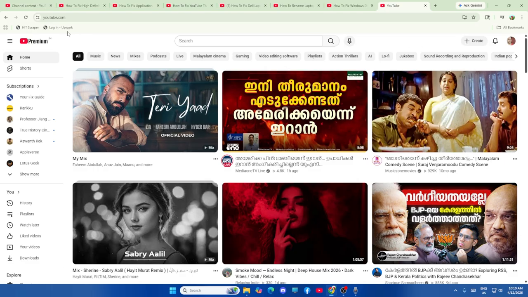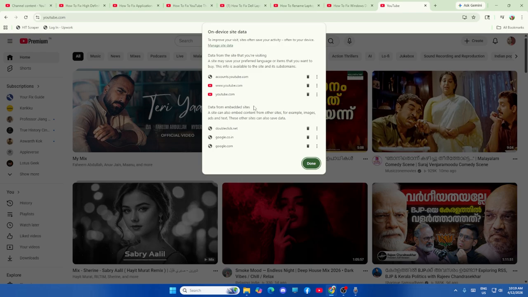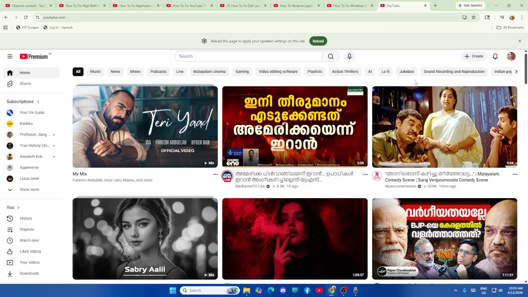If not, what you need to do is go over here at the top and click on this particular icon. Now from here, we need to navigate to the cookies and site data. And from here, you have to click on manage device site data and click on this. The reason why this is happening is because of the cache that is being generated. So you have to try deleting all these things one by one. This is actually the cache that is being replicated here, so make sure that you delete all these things one by one. Once done, you have to check with it.